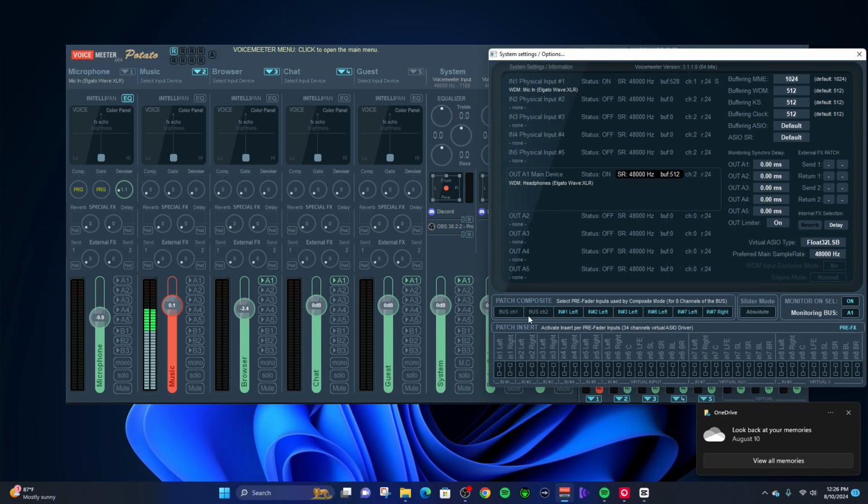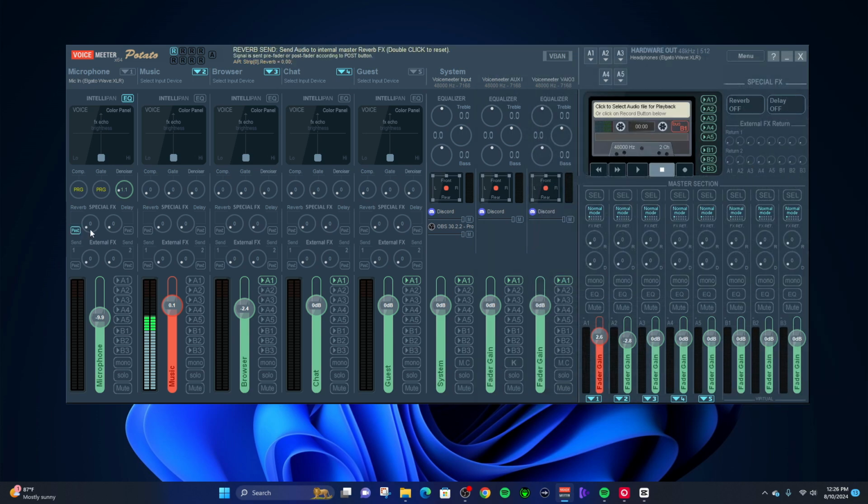not so much for regular streams or podcasts though. Each hardware channel has patch points also where you can patch a VST host for third-party processing of each source, but I won't cover that today as it's a little too advanced for most people. I will, though, link a video on one that I did for the previous version of Voicemeeter that I really think should work for this version.